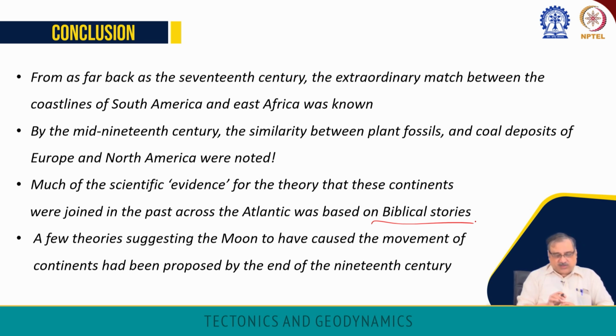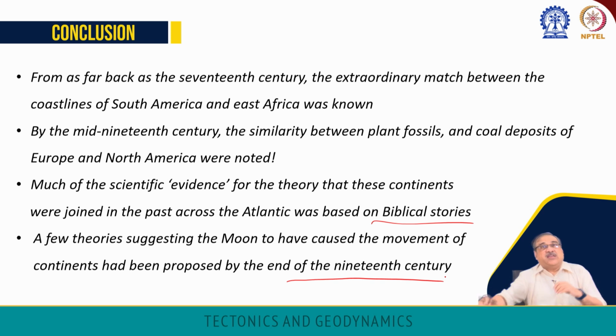There were a few theories which were, so to say, scientific in nature. These suggested that the moon was actually responsible for causing this movement of the continents on the surface, and this had already been proposed by the end of the 19th century. So the 20th century was going to see big differences, and that is what we will talk about in the next lecture.